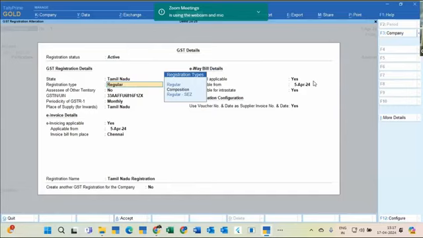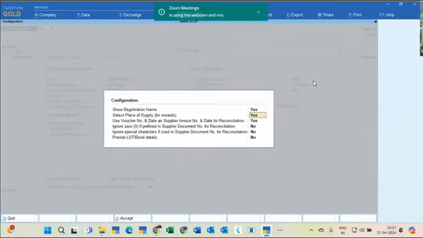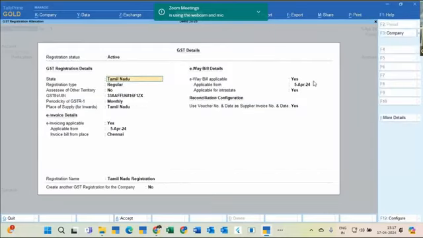In 3.1, multiple GSTN will not be there. It comes in 4 and above. So multiple GSTN, it will be talking about. And if you press F12, you can see that it is allowing you to create other things as well. If you are in a LUT, the information has to be given here. But then I gave the details, basic information, whether I am a regular or a composition or regular in SEZ, and so on and so forth. And that's how I proceeded.